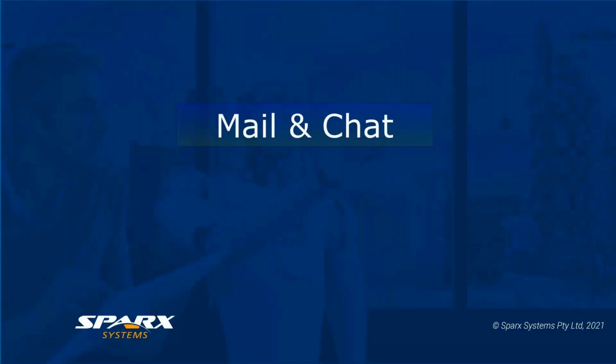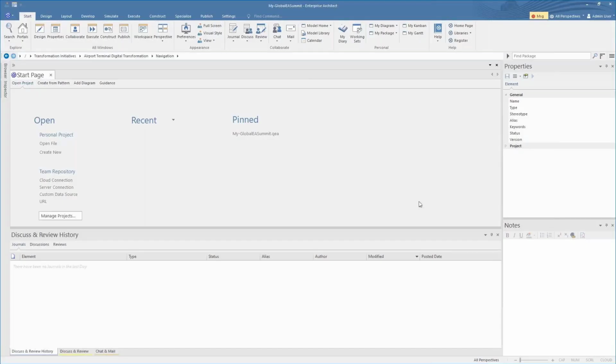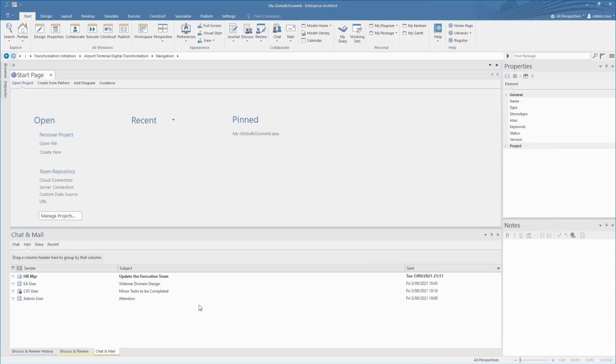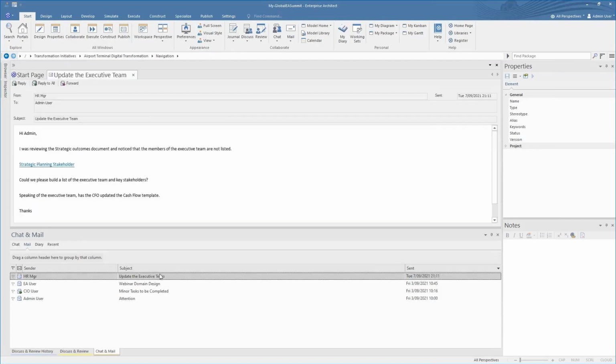So I really just wanted to start by showing some of the new enhancements to the start page and the model transfer to talk about some of those new features in Enterprise Architect. So the top right hand corner, you'll notice that there is a notification that says I have a new email message. So those notifications, when I come in every morning, I have a look to see if anyone sent me a message or a chat, and all of those are managed there.